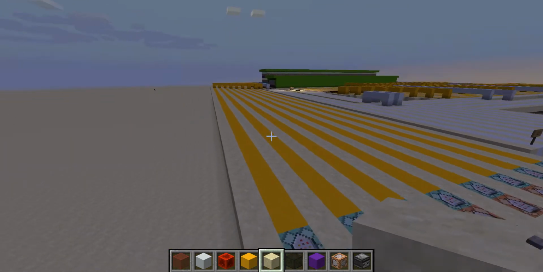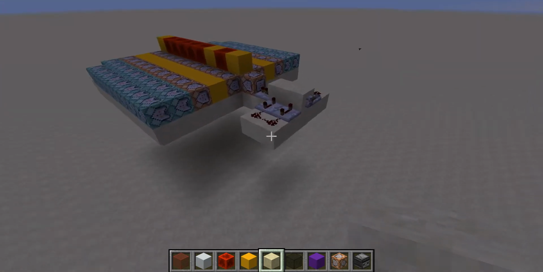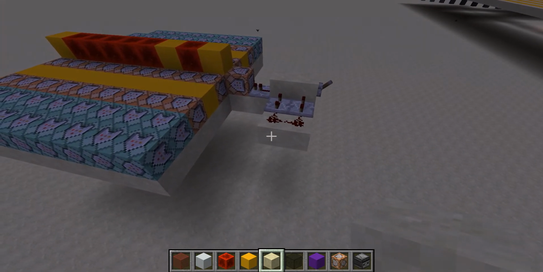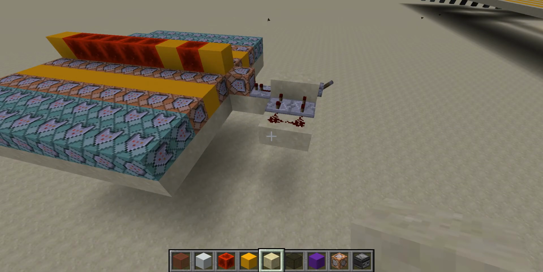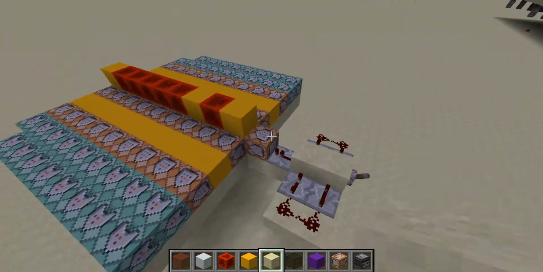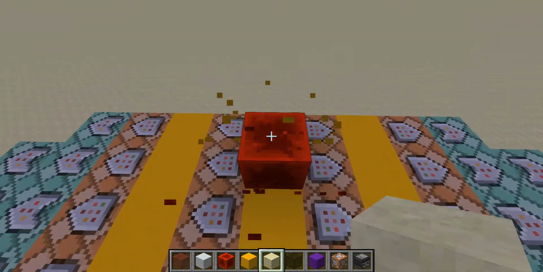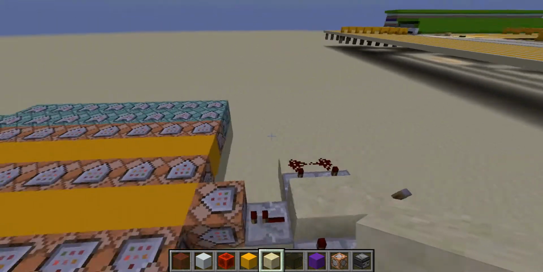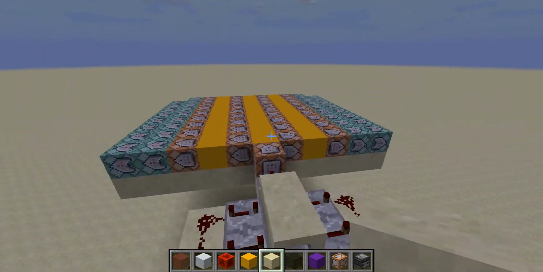All right, so as you know, with the last video, we need kind of like a control center or brain for the processor, so it knows when to go through each of the different memory locations and do the different options and all this other fun stuff. So in order to do all of that, you need a binary counter. Now, because the command blocks were changed in 1.13, this also had to change.